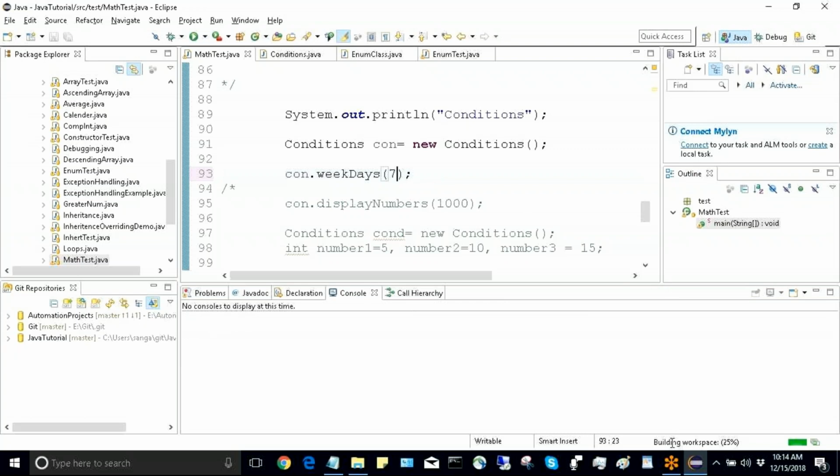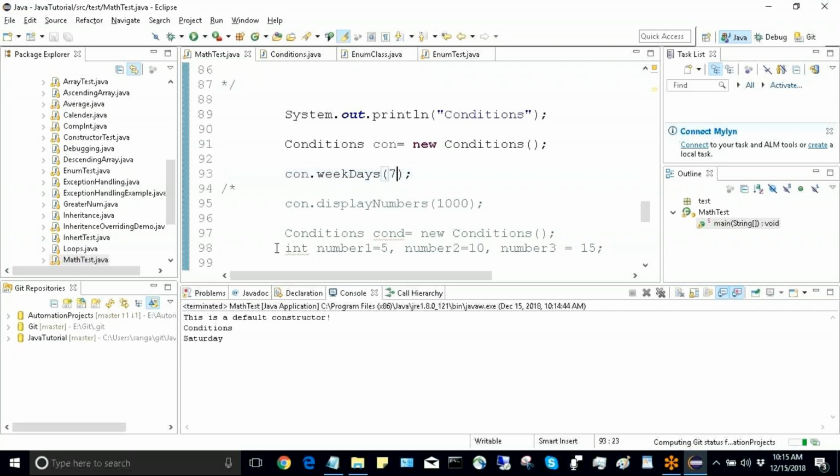So you can see building workspace. Every time you run, it has to build the whole project. The whole project will be built and then it will execute. There are some build tools like Apache ANT here, but that is not really required right now. You can also build using Maven. There are different build tools. JBoss is for development perspective. So what is the output, is the output correct, and how is it executed?